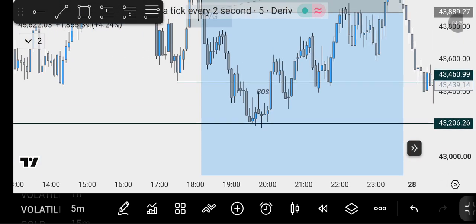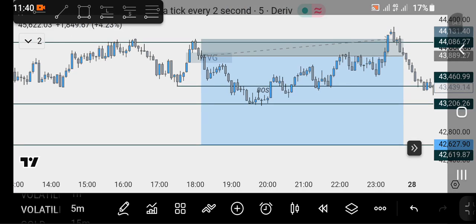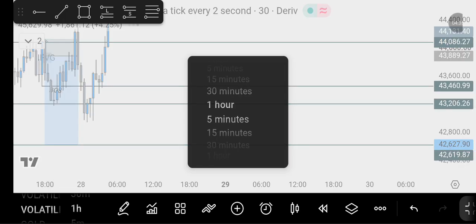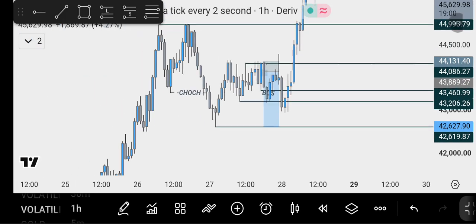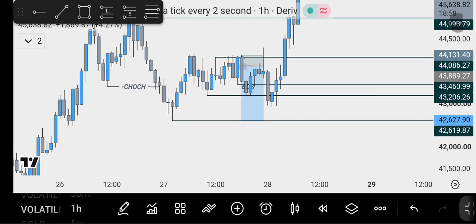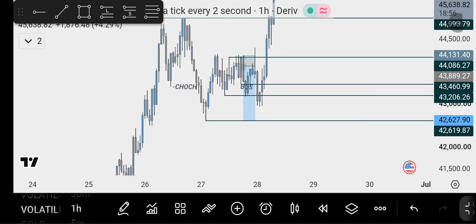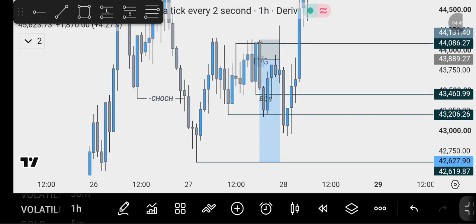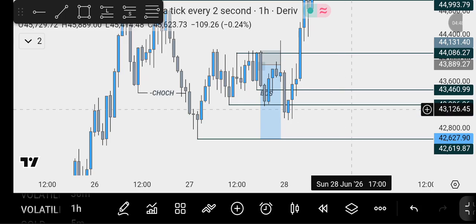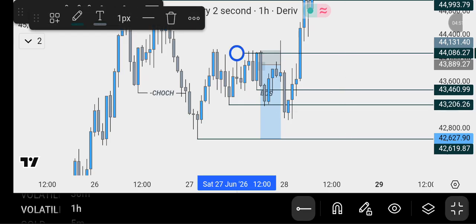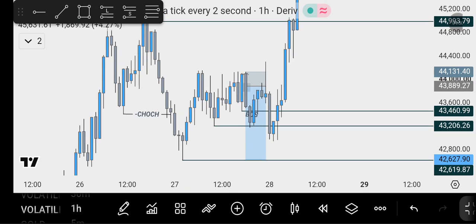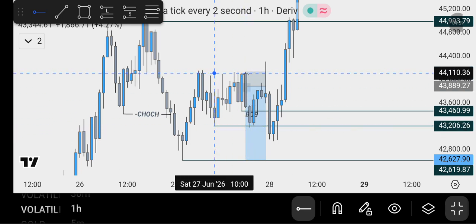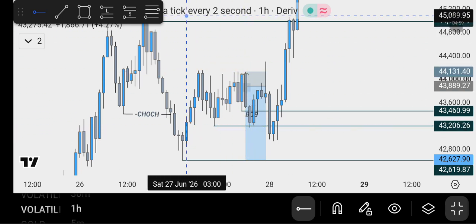If I was here, would I have entered this trade? No, I wouldn't have. Why? I still had a bias, and my bias was to go lower. I don't change my bias mid-trade, but also I don't get married to it. There are confluences that make me want to turn my bias. And when you look at it closely, what were the draws on liquidity on this trade? When price got to this low, it reversed from this draw, this draw, and all the draws back up here.